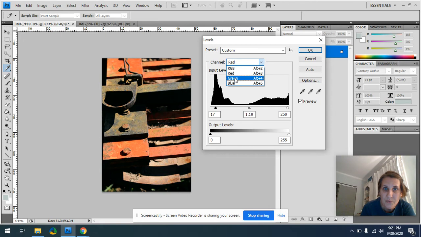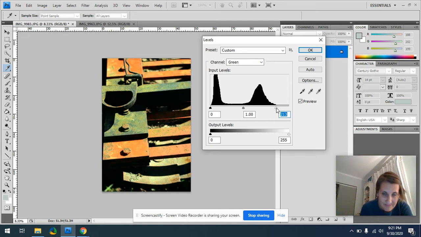I can go into the green channel and you can see that this toggle is not meeting the edge of the mountain. That makes it very green, so I would not do that. But you might want to drag it a little bit towards that mountain edge. And you can play around. You do need to adjust it to your taste, but you also don't want to go crazy. And you also have to start to train your eye to see the color in the image.